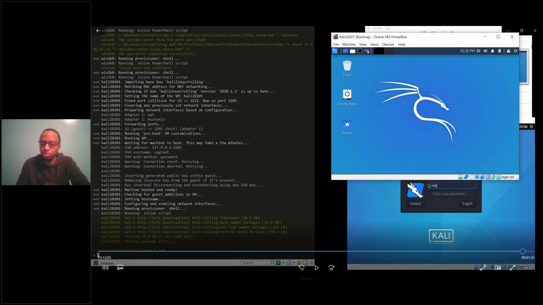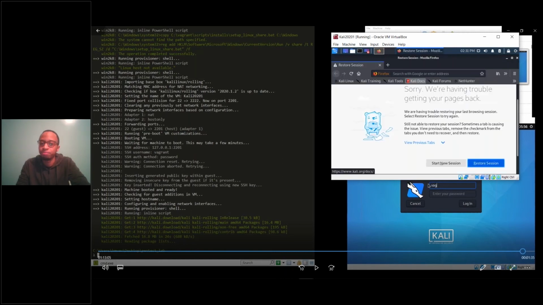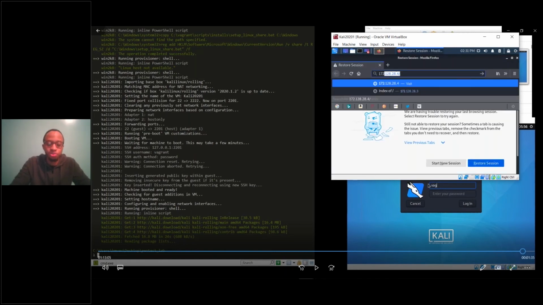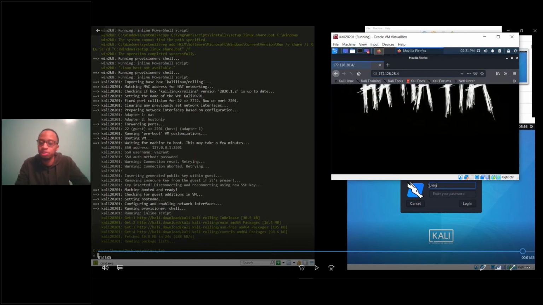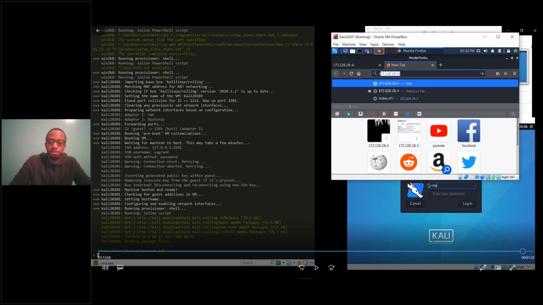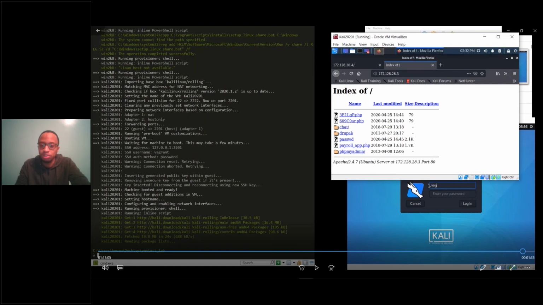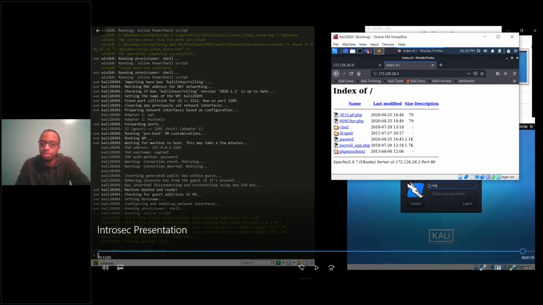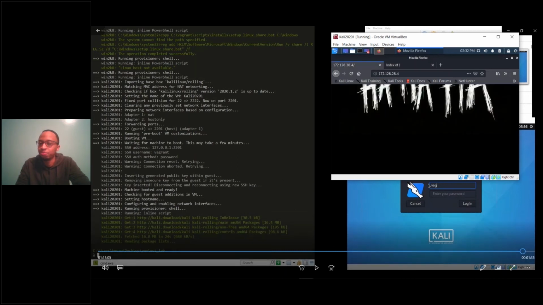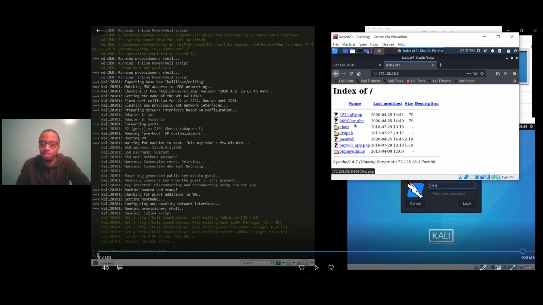Can go to the browser and check if we can view the pages on the other machines. So this is a Windows. You can see it from here, and this is our Ubuntu. We can see stuff from here. I did something before just to test if it's working, so don't worry about some other things here. This is not usually here.